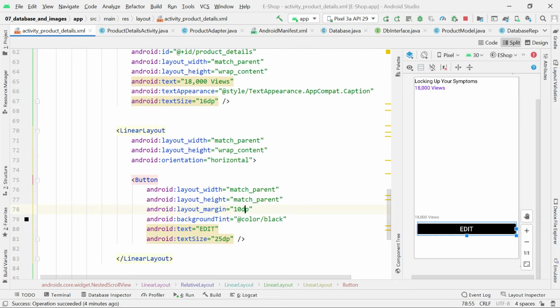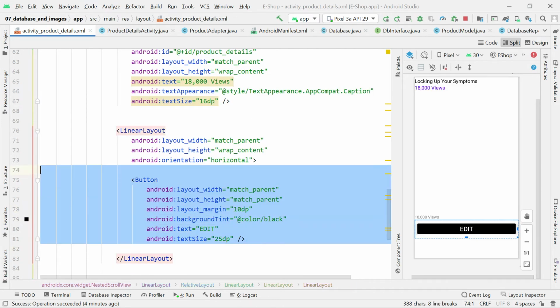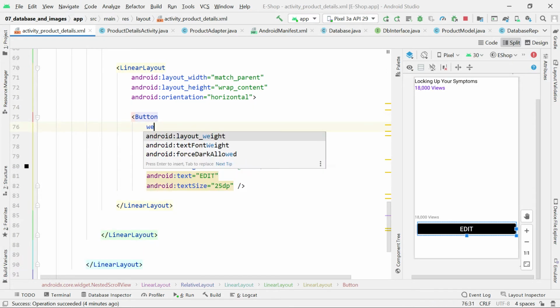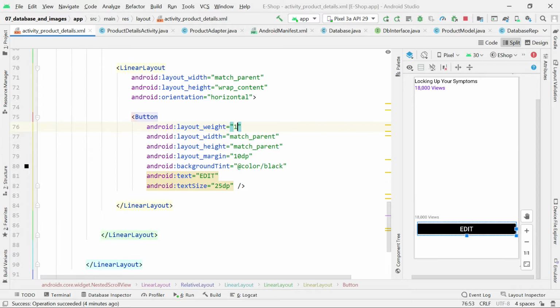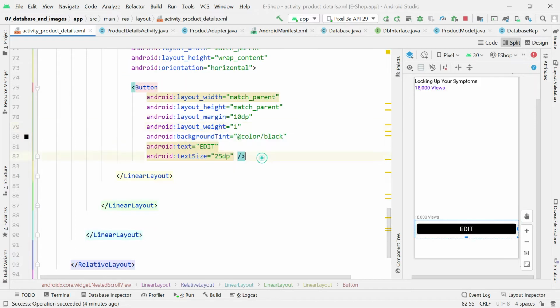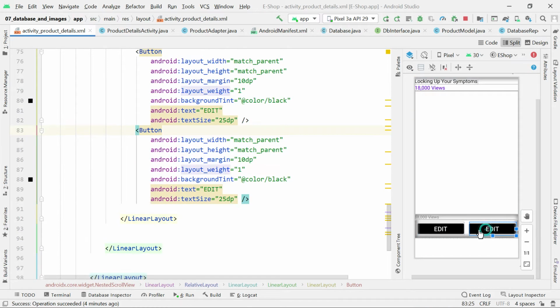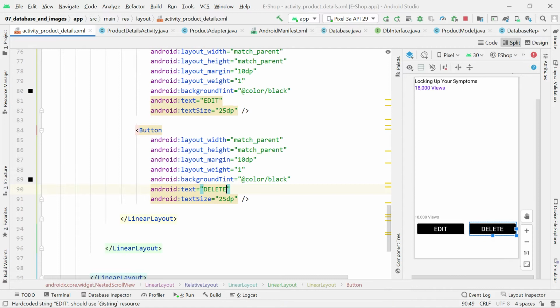Okay, there we go. I'm going to duplicate this button, and also let me first give it weight of 1, and then I'm going to duplicate it. So it's going to have 2 buttons of weight 1, and this guy I'm going to turn it to delete. Okay, so after doing that, I'm going to change this color maybe to red.